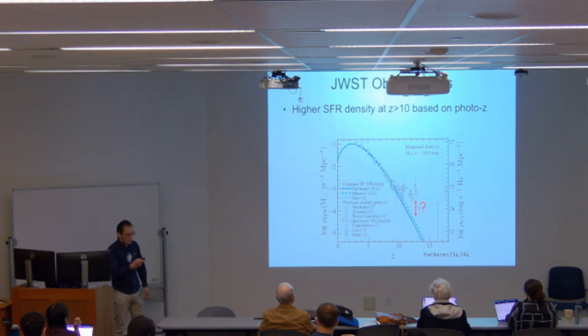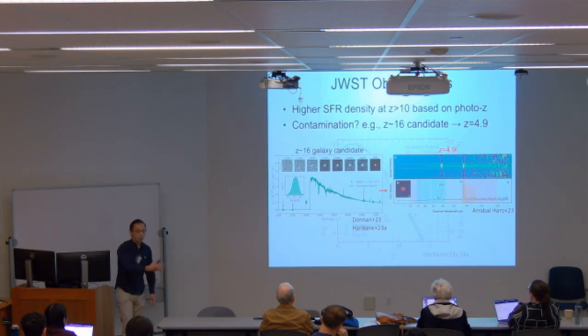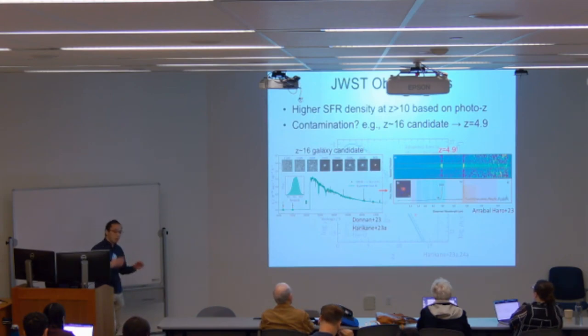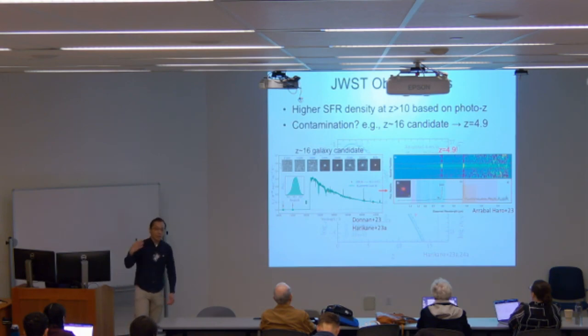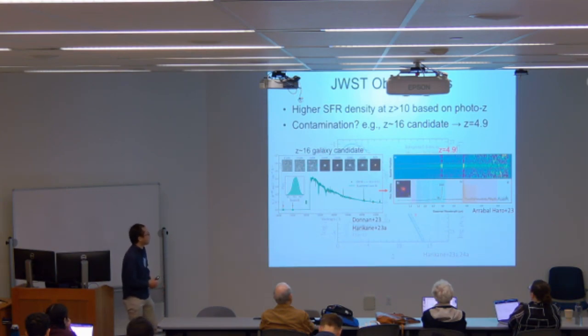However, there is one concern about low redshift interlopers, because these observations are based on galaxy candidates selected with imaging. For example, the previously claimed redshift 16 galaxy candidate, although this was a very good candidate, I also selected this galaxy as a high redshift galaxy. However, with NIRSpec spectroscopy, it turns out to be a low redshift interloper at redshift 4.9, where very strong H-alpha and [OIII] emission lines enter the broadband and medium band photometry, and they boost the photometric fluxes, resulting in an SED similar to a redshift 16 galaxy.